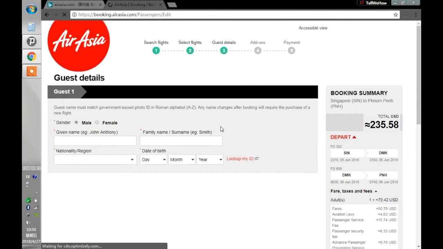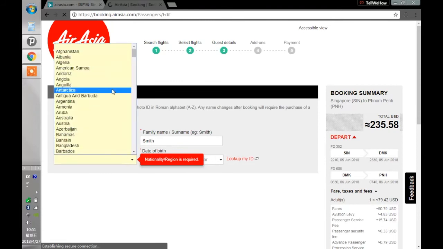Here we have to provide the name. Because we are only one passenger, we're going to fill in our name. Let me say John. My name is John Smith, for example. It's not my real name. And then there's a column that says nationality, so I'm going to choose Cambodia.